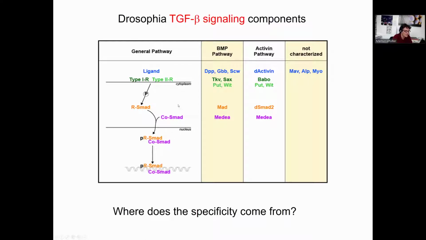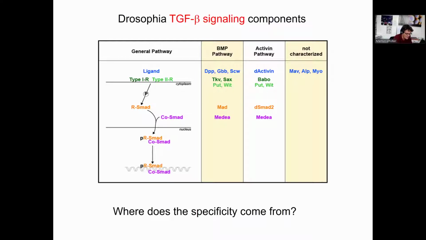And of course, if you look at something like this here, every cell that sees DPP activates Thickveins and Punt, co-SMAD and MAD go into the nucleus, and then you say, okay, every cell regulates the same genes. If these proteins bind to DNA, then every cell that sees a DPP signaling molecule does exactly the same thing. It could have been that way. Often cells do regulate the same genes. Often they upregulate their own receptors to make the cells more sensitive, and all cells upregulate the receptor for various reasons. But if you want to make cells different and every cell responds the same way, you kind of have a problem.